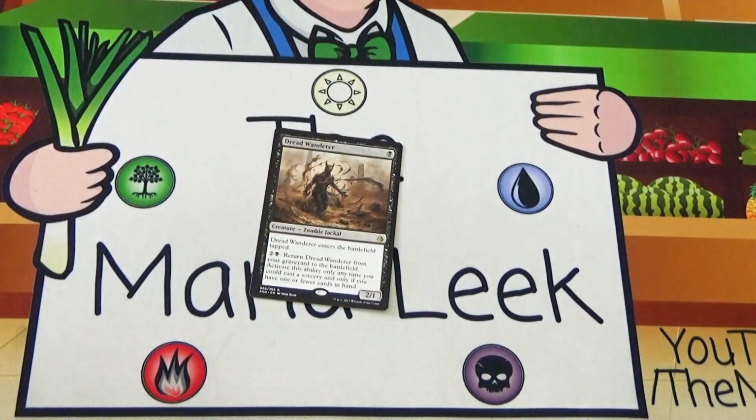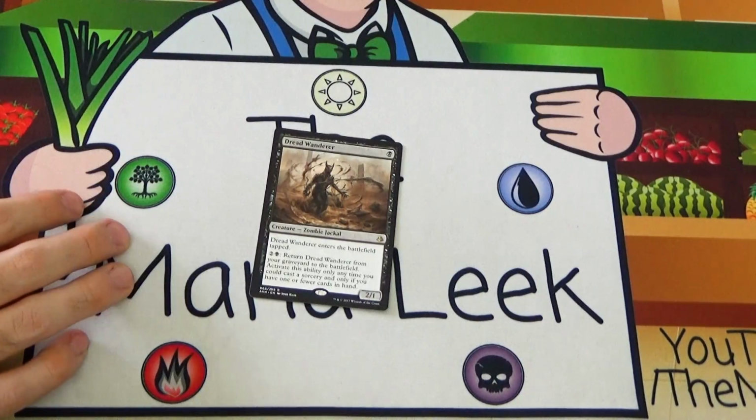Dread Wanderer, the Gravecrawler imitation. Yeah, you want to be aggro? Here's your way to be aggro. I don't think it's quite as good as Gravecrawler. The 3 mana to come back and the restriction on coming back is not great. But, you know, 2-1 for 1 is nice and aggressive at least.